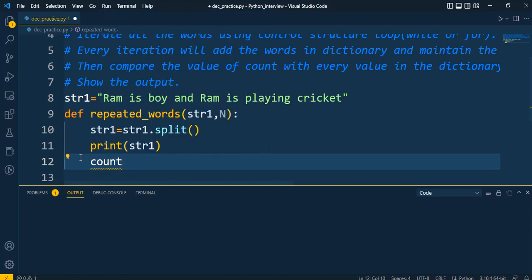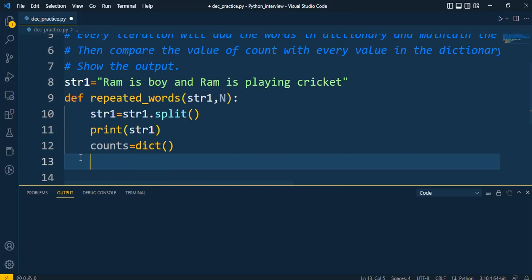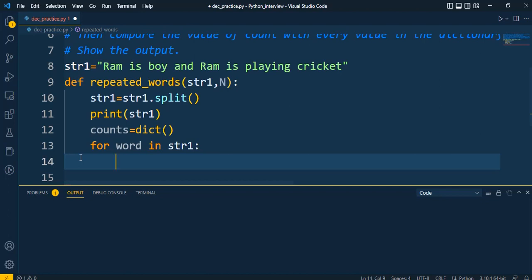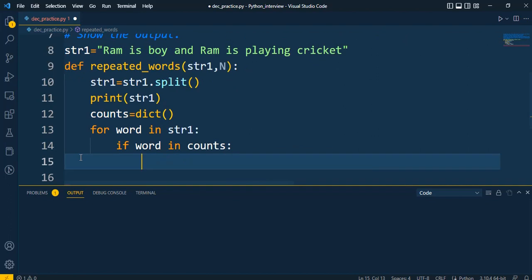Then we'll use the dictionary, which will hold the words and their counts. In the next step, we have to iterate. For every word in the given paragraph, that is the string, if the word is in that dictionary, then we just increment the value by 1.